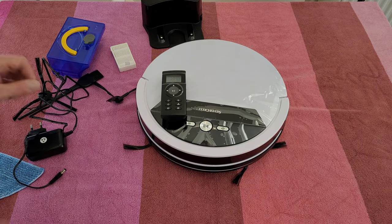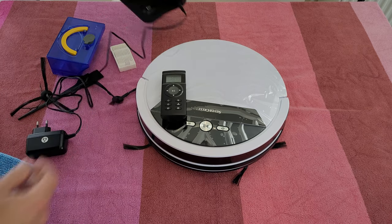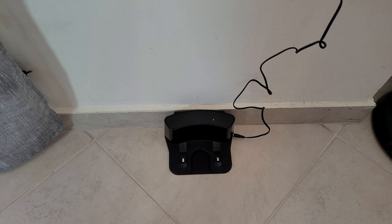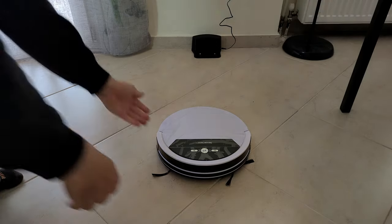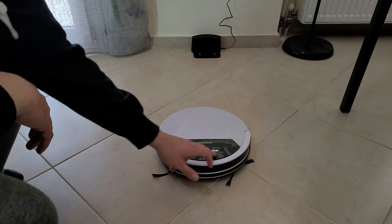Now let's plug the base into the power and let's turn it on. Base plugged in, we've got the green light. Now let's turn it on. Green light at the buttons.